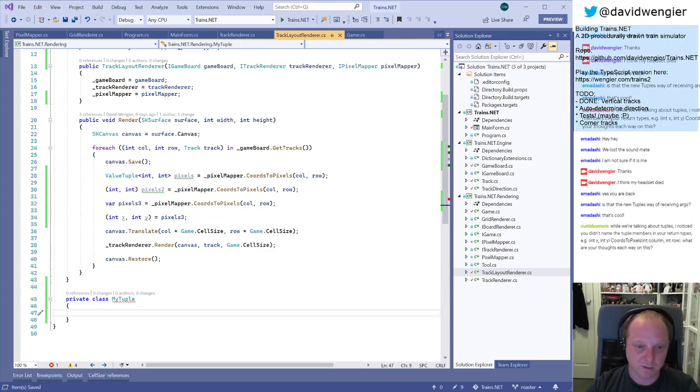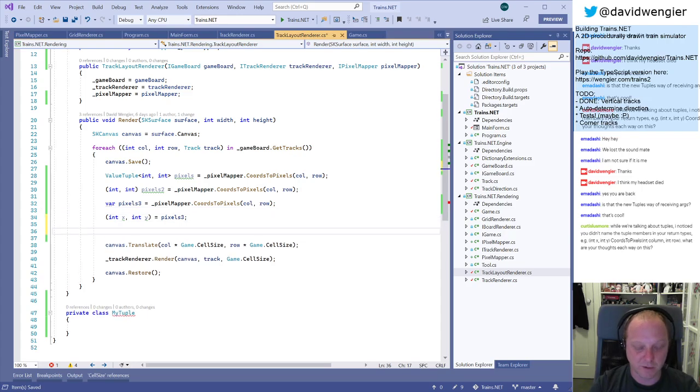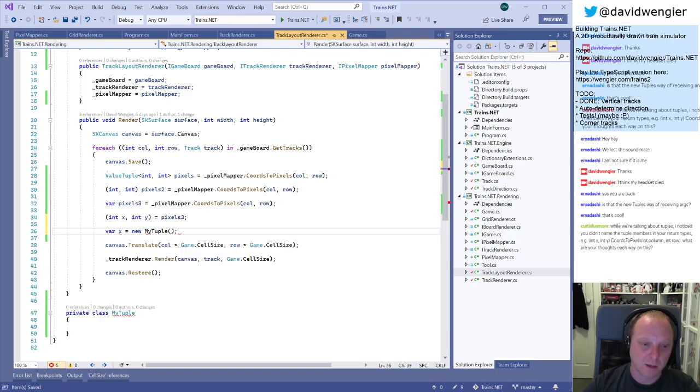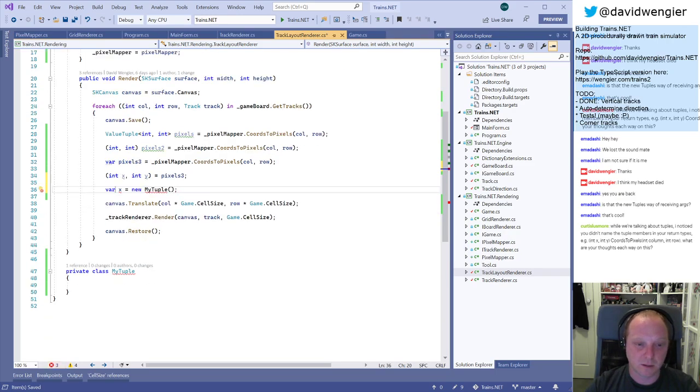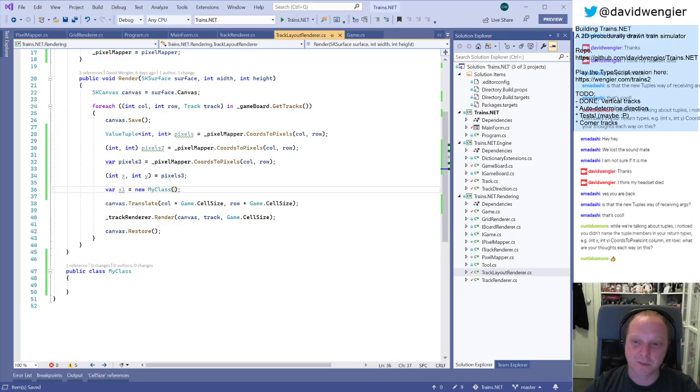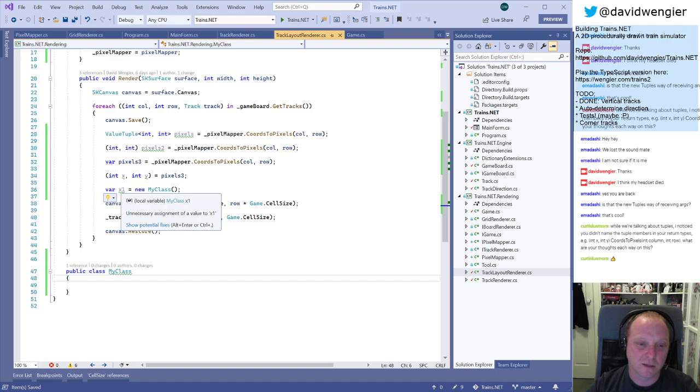So what I was doing with this here, if I go x equals new my tuple, and this, oh yeah, actually, you know what, I'm just going to rename this because it's got nothing to do with tuples. So deconstruction is, this is normal assignment.